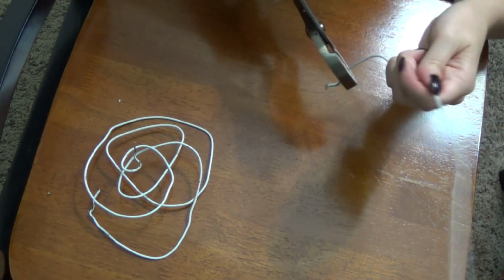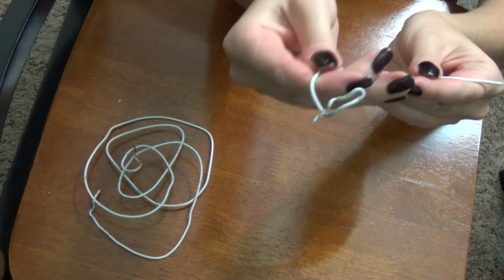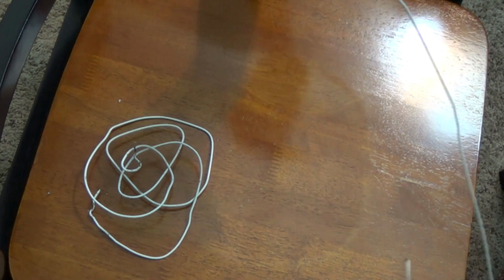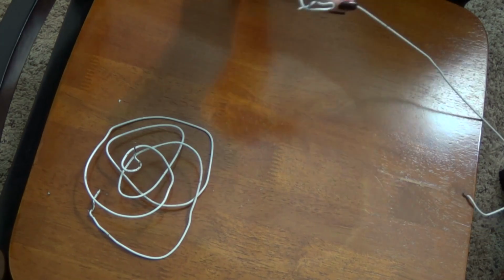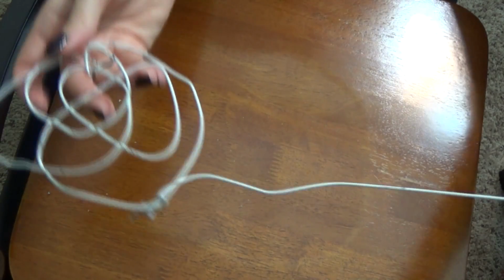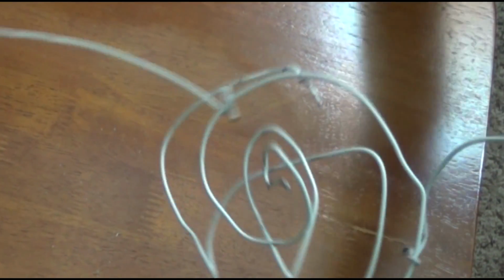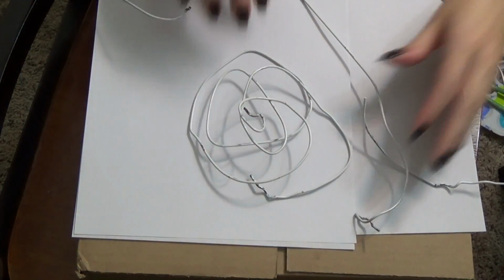And I'm using my tool to bend in the edges. That way they don't stick out in an unnatural way. There we go. Very good. Now I'm taking the other piece and doing the exact same thing. Just a rough estimate of where it'll be on the rose. Very good. There you go. Both of them fit, and they're both going to be on the rose.